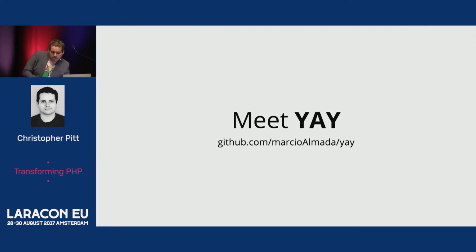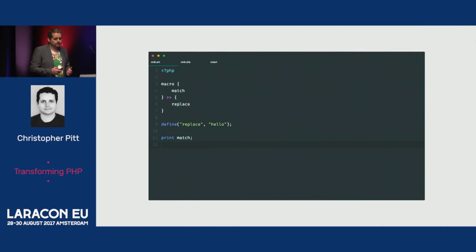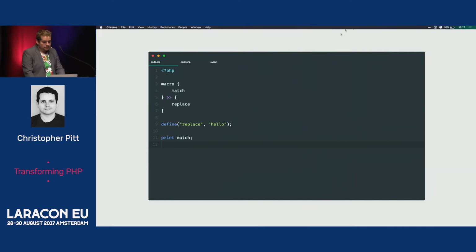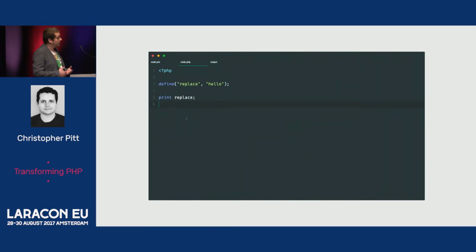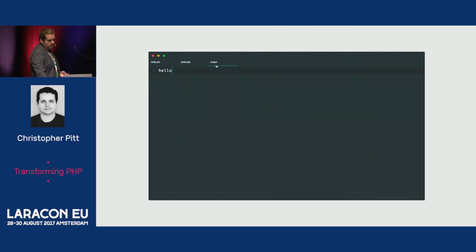So, Yay is interesting because it does the tokenization and the parsing for you. You can think of it kind of like preg_replace, but for tokens and source code. With Yay, you define macros in terms of a block of code to match, a list of tokens to match, and then some other syntax to replace it with. So in this first block, I'm saying find all the bare strings of match. And in the second block, I'm saying with those found strings, replace them with the string, the bare string replace. What I'm expecting is that to happen. And so when we execute this through Yay, that actually does happen. Let me get the output we want.